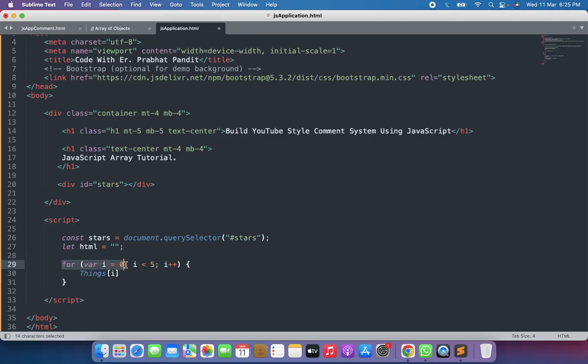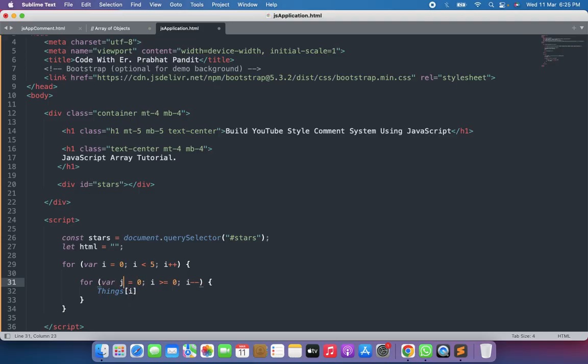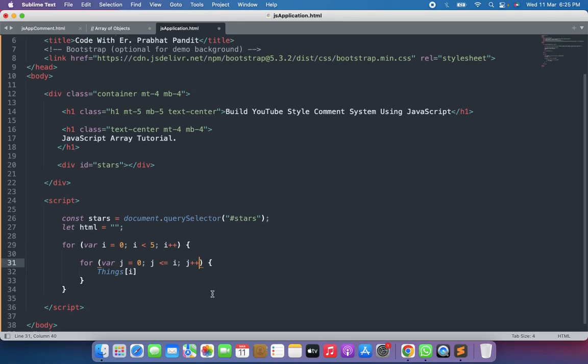Okay, so guys, this is known as the outer loop. Now I'll create the nested for loop as well. Let's remove this, give 0. I'll create var j, and I'll go with less than or equal to the length of this i. So say here i, and I'll increase j every time by 1, in every iteration.